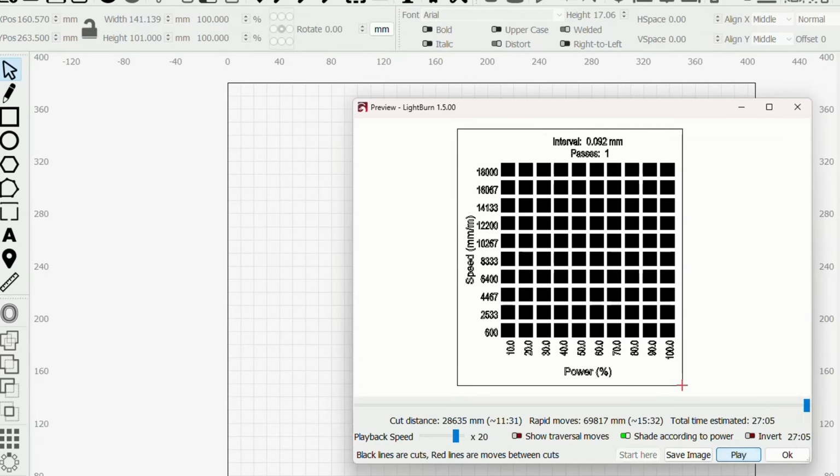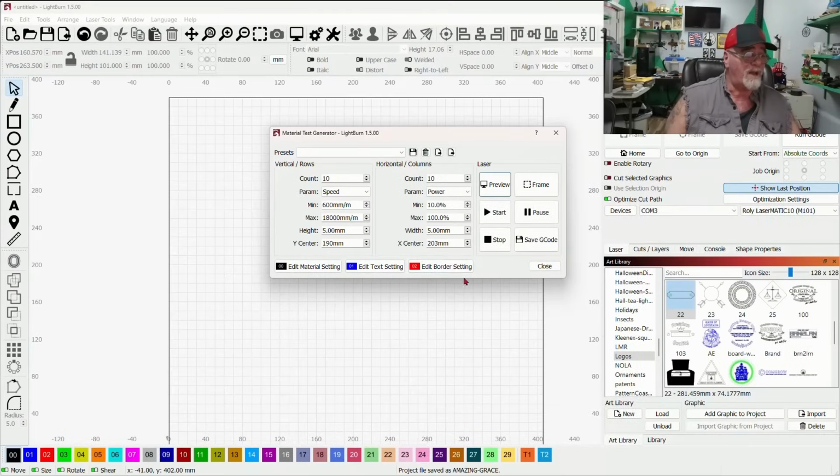Something that should have been there from the very beginning, that always bothered me, as a matter of fact, was that I didn't have the ability to cut that out. But I would always look at the X position and Y position and just go back and put a rectangle there and cut it out. But this makes so much more and better sense.